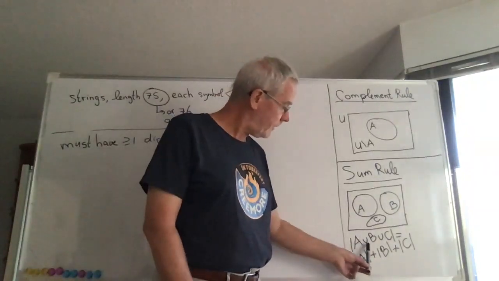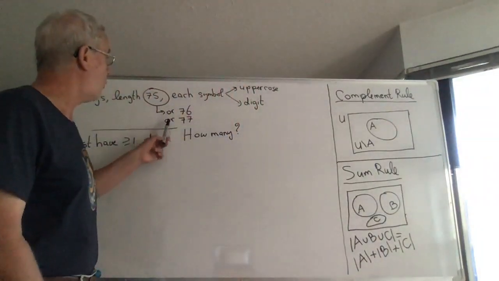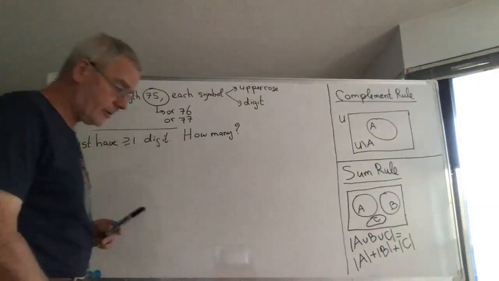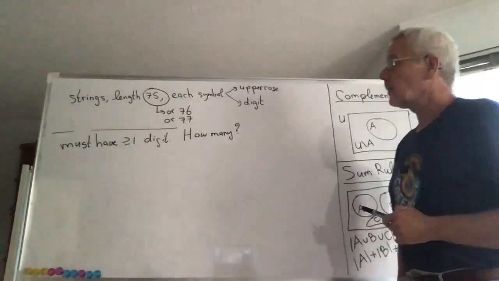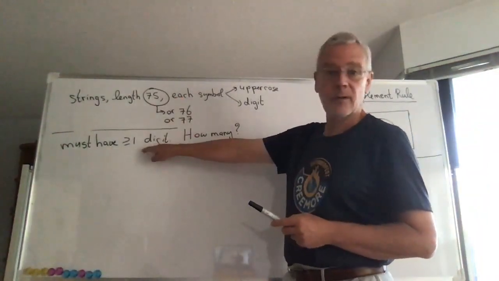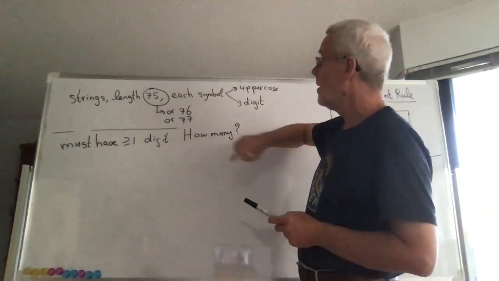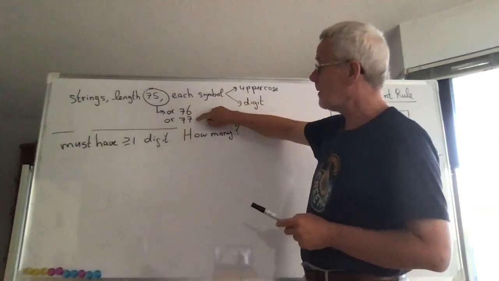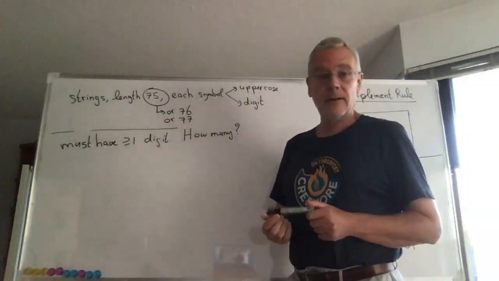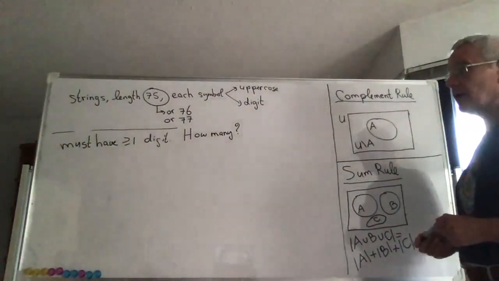Okay, now remember the union of two sets corresponds to the logical OR. So by doing this, we can naturally divide these strings into three groups. The first group, these are all the strings of length 75 having this property. The second group, these are all strings of length 76 having this property. The third group, these are all strings of length 77 having this property. And if you look at the fixed length, then it is easy. Or we know that we can use the complement rule to count them.